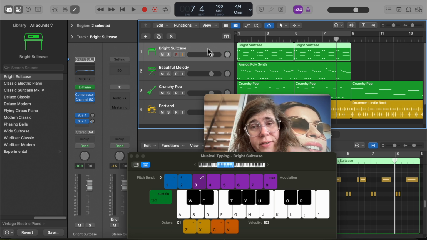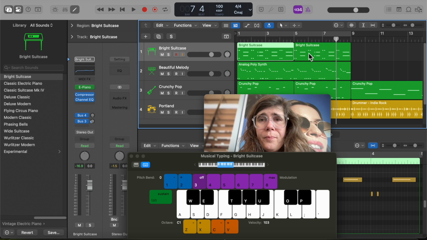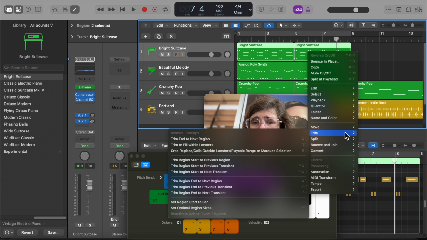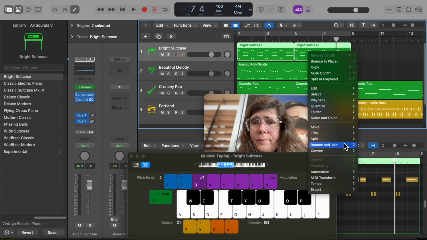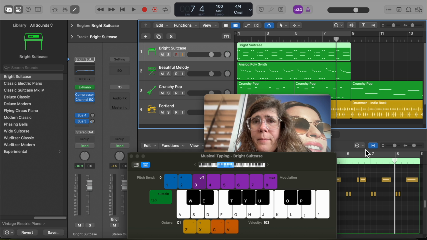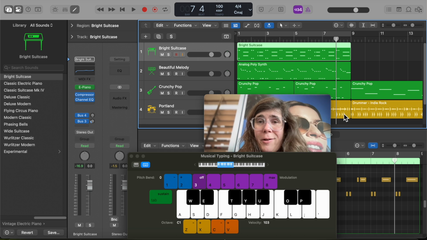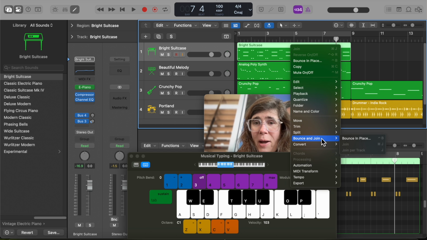What I'm going to do is bring these together, that is, join them. All I did was, instead of being two things, I made them one by right-clicking, and then we have bounce and join, but we're not going to bounce in place. Not right now. We're going to hit join.